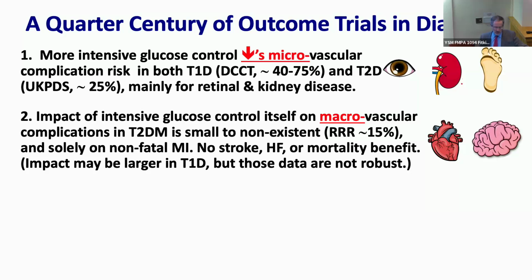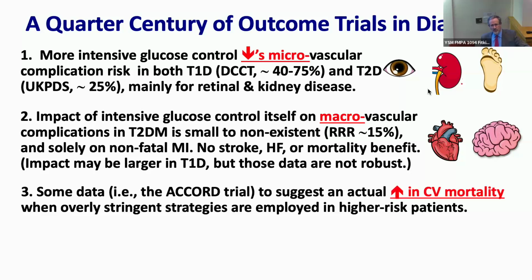It's controversial as to why, but there are micro benefits, but no macro benefits. In fact, there was one large trial in the early 2000s called ACCORD, where the most intensively managed type 2 diabetes patients actually had more cardiovascular deaths. And that really rocked our world because we thought we were doing benefit to patients by controlling their hemoglobin A1C, but that was not the case.